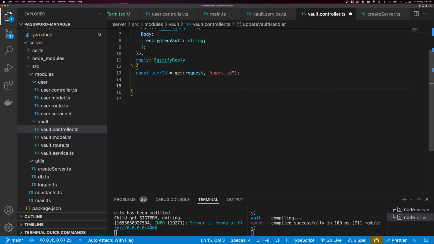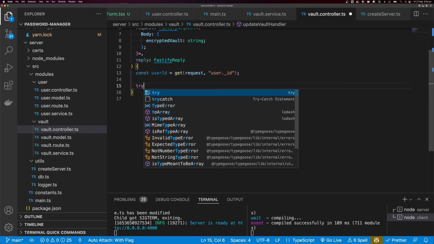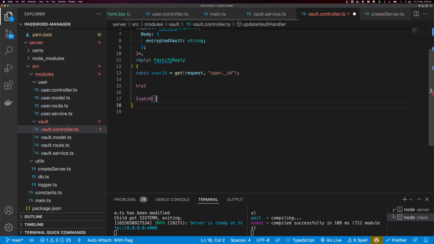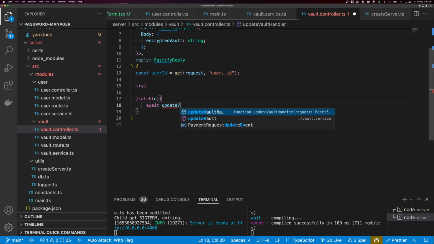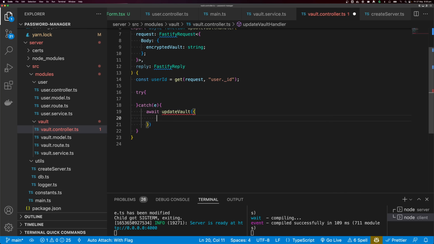Let's come back to the vault controller. And I'm going to say try, and then I'm going to catch any errors. Await updateVault. The data is going to be request.body.encryptedVault.